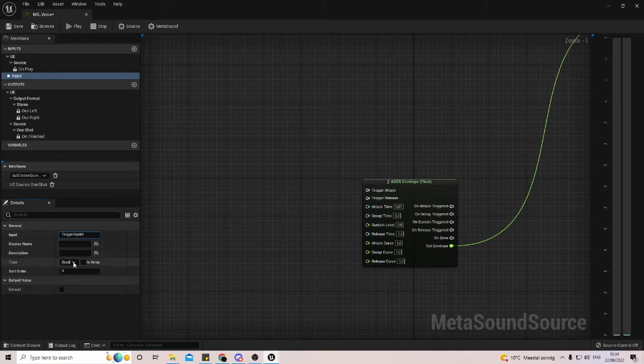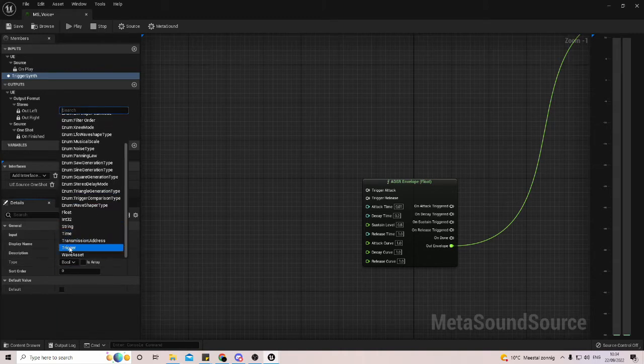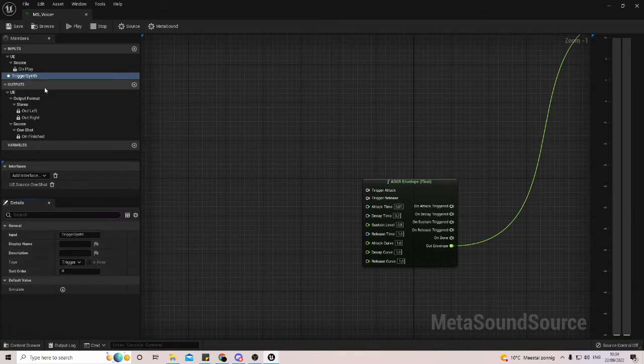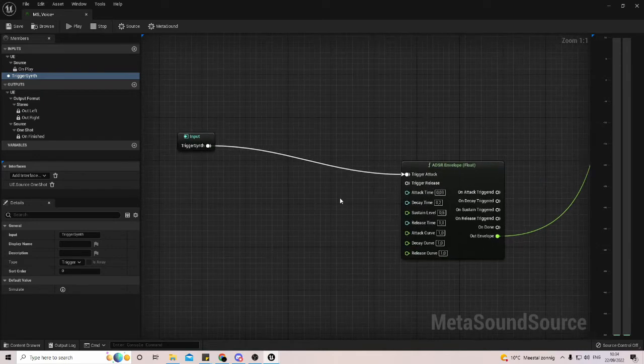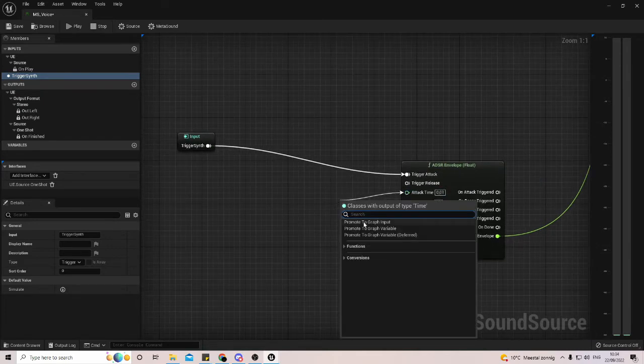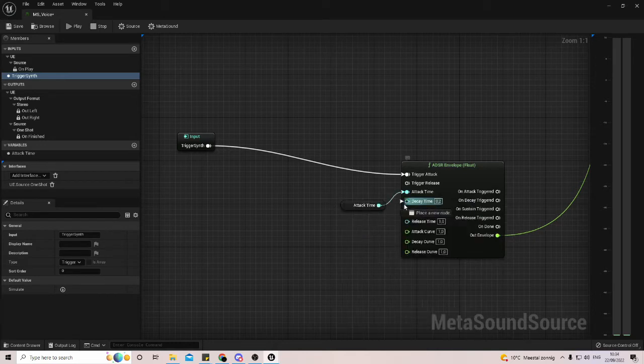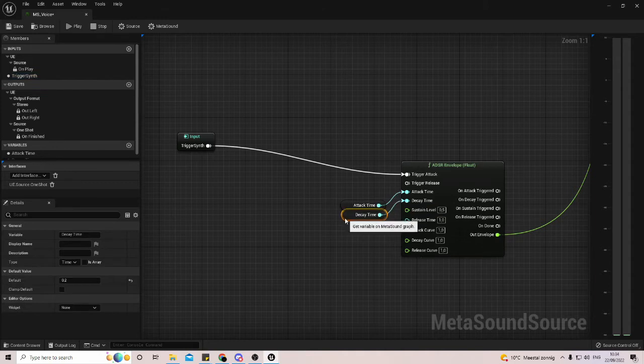The type needs to be trigger, so choose that and just drag and drop it inside the graph, connect it to the trigger of the attack, of course, and then we need to promote the attack, decay, and release to variables. So we will be able to adjust them as we please based on our preference.